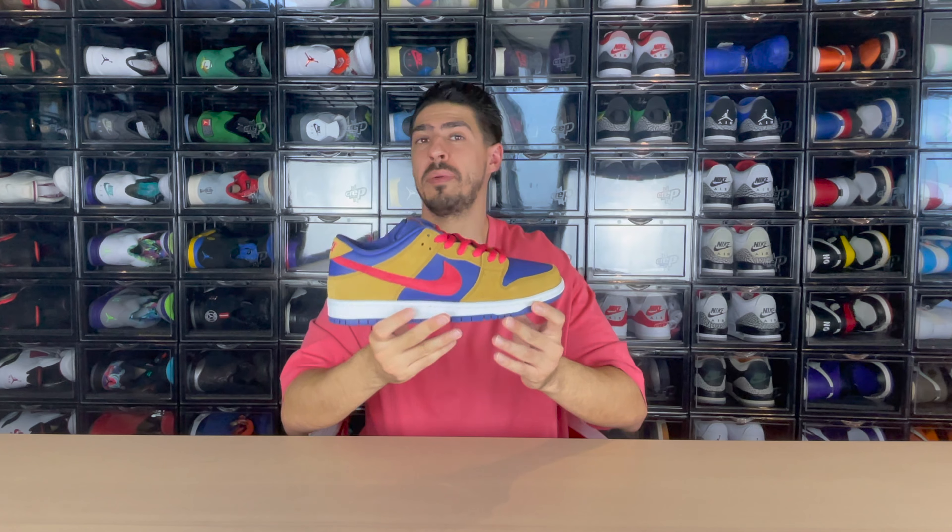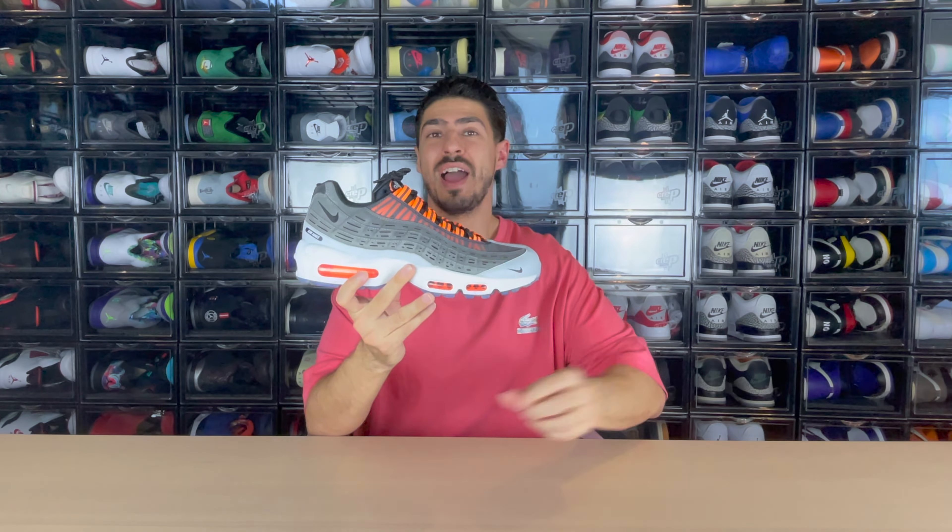Next up we have the Reverse Papa Bear. They're called Reverse Papa Bears because the first time they released the sneaker, it came with the yellow-purple reversed and it was a high with a furry material, which was really cool. I don't have the Papa Bear but I do have the Baby Bear that came below, and I'm really glad to add this to the collection.